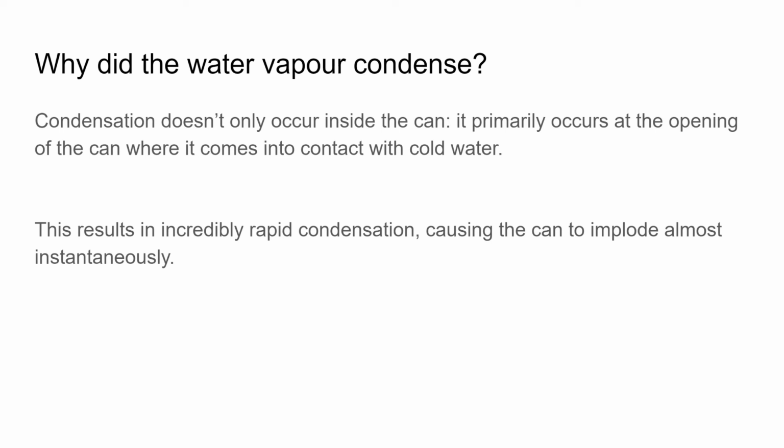Mohazabi demonstrated this by setting up two variations of the original experiment. In the first experiment, before the can was exposed to cold water, the can opening was plugged. This change caused the can to implode significantly slower and more gradually than before. In the second experiment, the can was covered with silicone caulk, which acted as a thermal insulator, but the can opening was not plugged. Despite the insulator, the can still imploded rapidly.